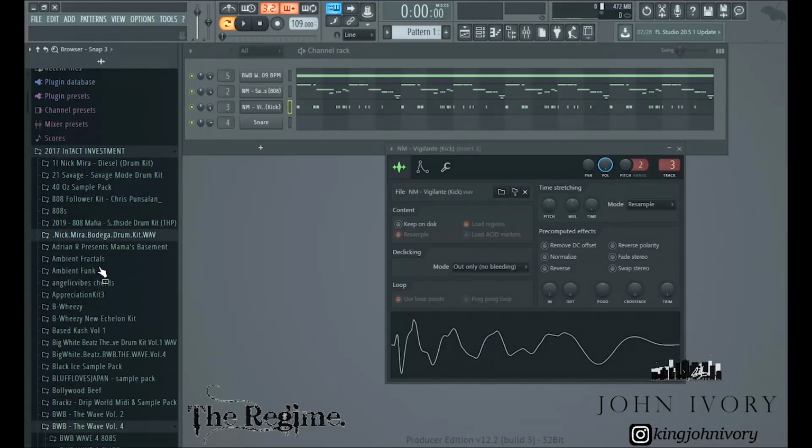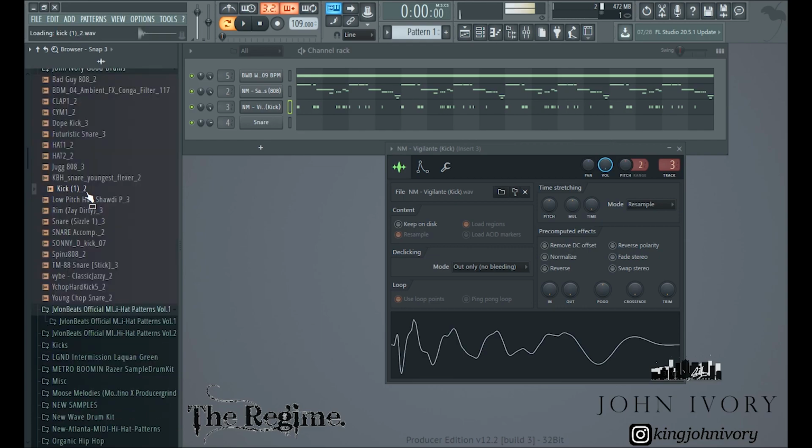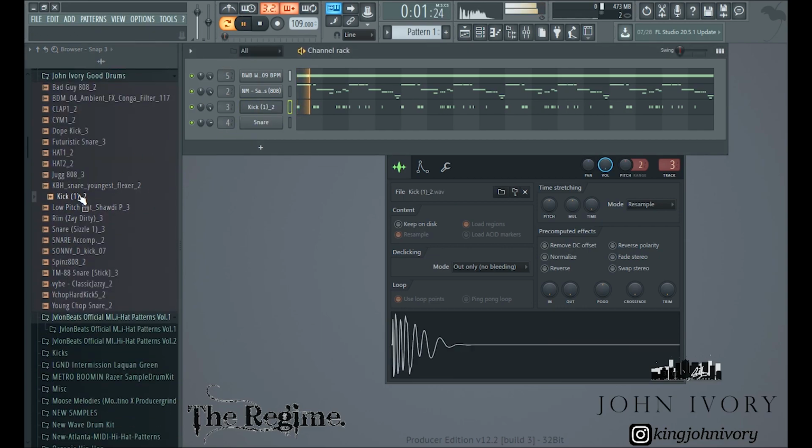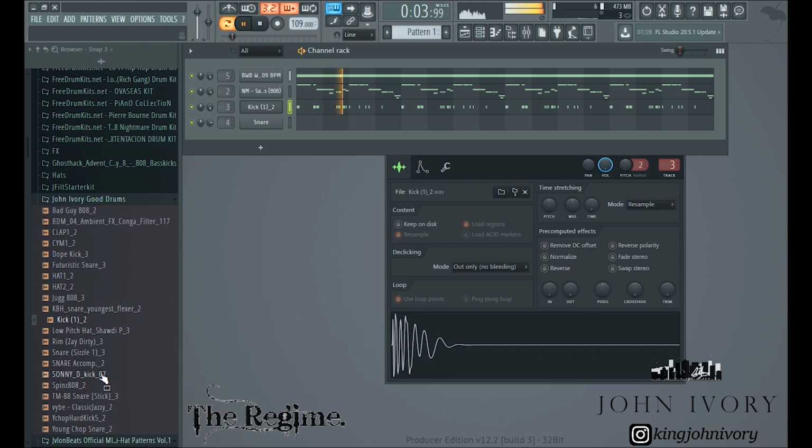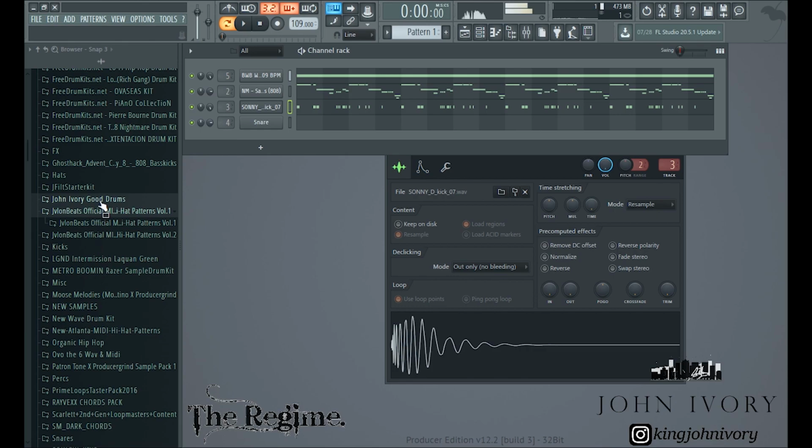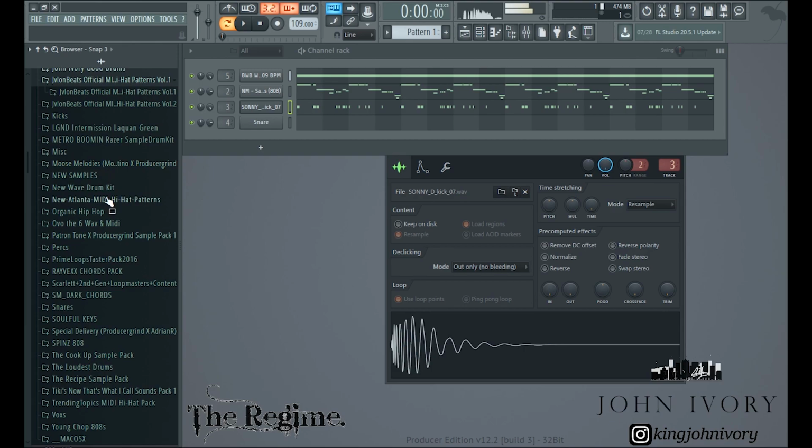No, I know a better kick here. And if all of your kicks keep doing it, it means your bass is just too loud. Just turn it down a little bit. Let's try one more kick.